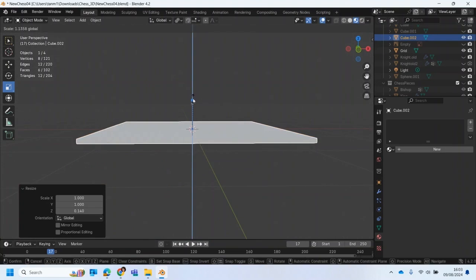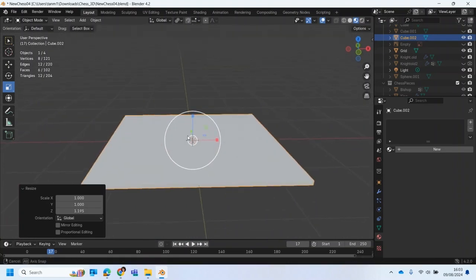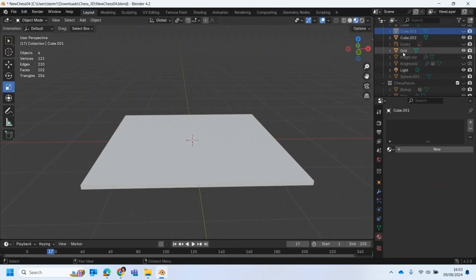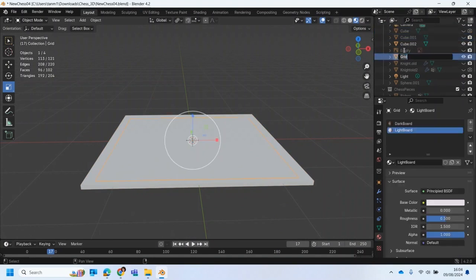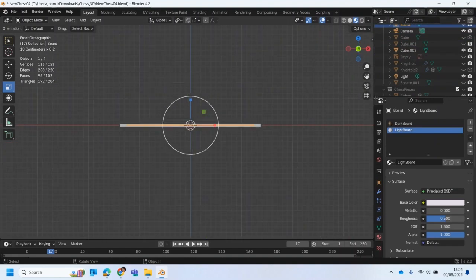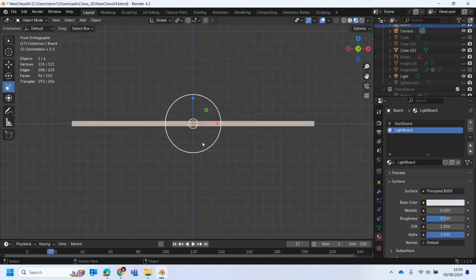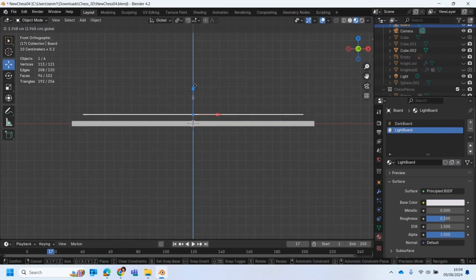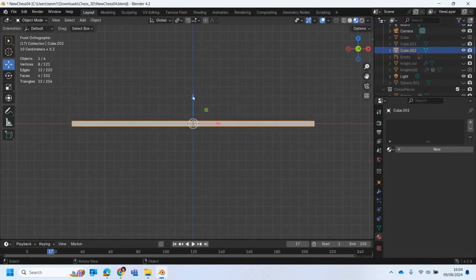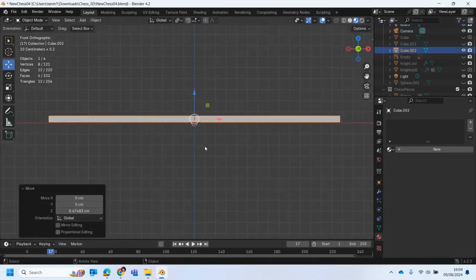Just going to make it like this. And now my grid, I'm going to call it board. I'm going to move up a little bit for now. And also I'm going to move my board here to the ground.